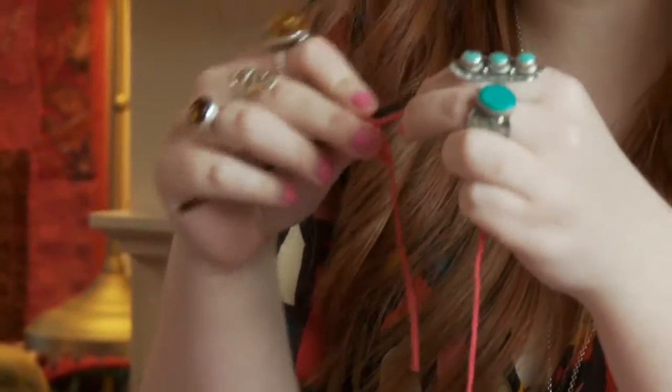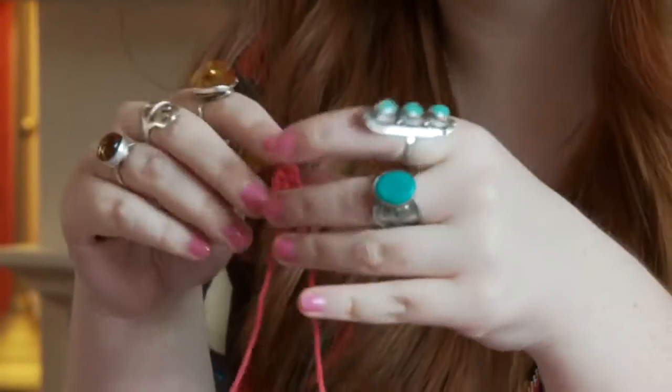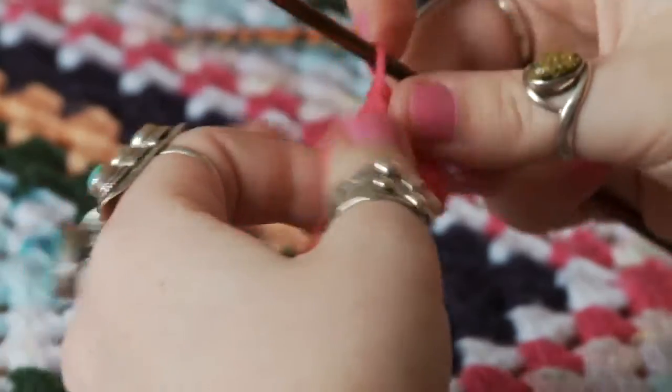Now you basically want to do 8 more of those because we want to end up with 10 in total. The initial 3 chain that we did counts as 1 because it looks the same in terms of size. Now you've got a little ring like this. So now you want to join up your circle like this.